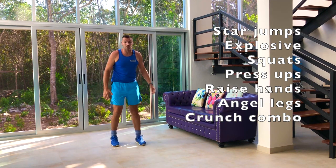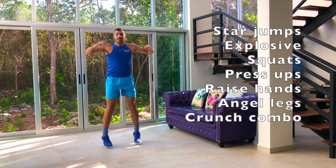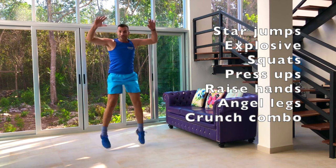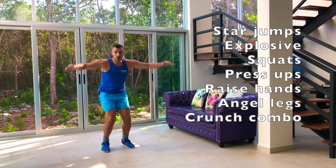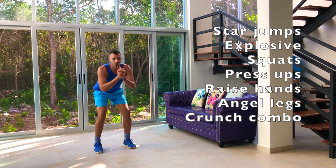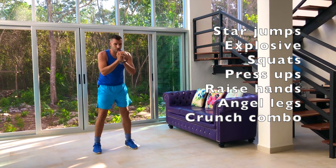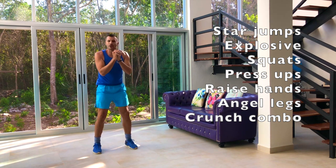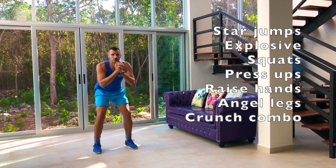Ready for 8 star jumps? We go. 1, 2, 3, 4, 6, 7, 8. Down. 1, 2, 3. Yes. 4, 5, 6, 7. Okay. 1, 2, 3, 4. And up. Squats. Good. 2, 3, 4, 5, 6. Control. 7.